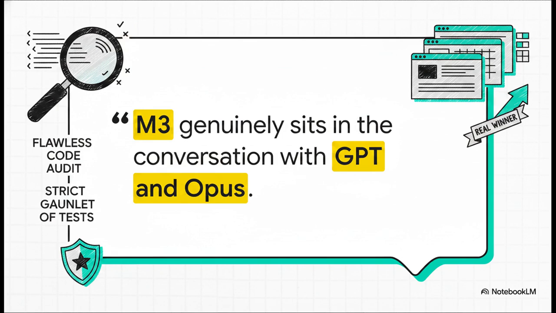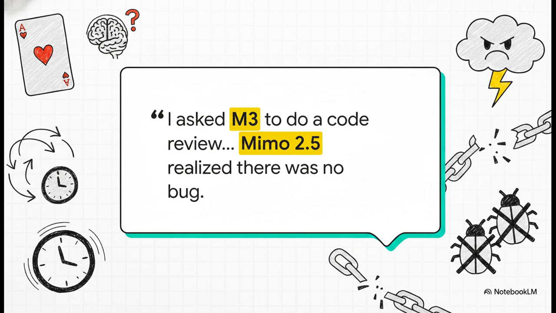He praised its flawless code audit of his own website, specifically pointing out that it didn't just invent fake problems to look busy. He ranked its web design output right alongside closed frontier models, flat out calling it a real winner. But, to provide some necessary whiplash here, the unfiltered community on Reddit shared some real frustrations.